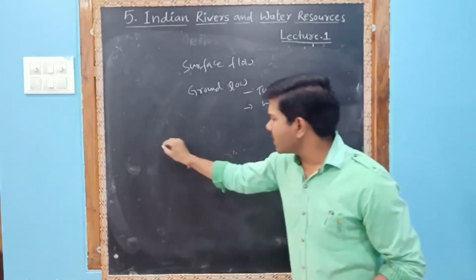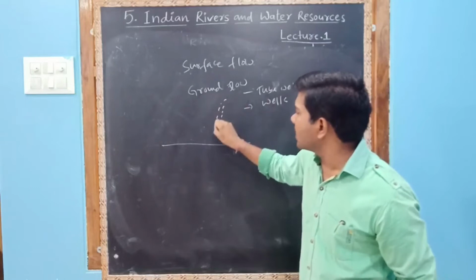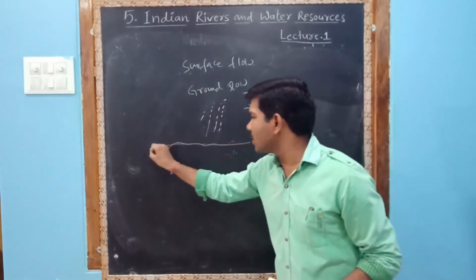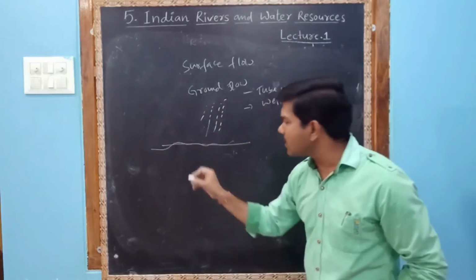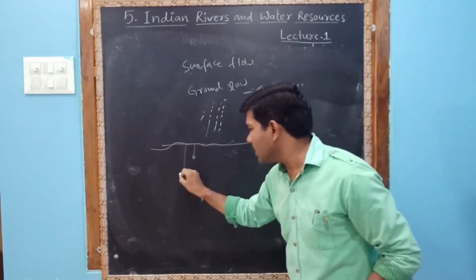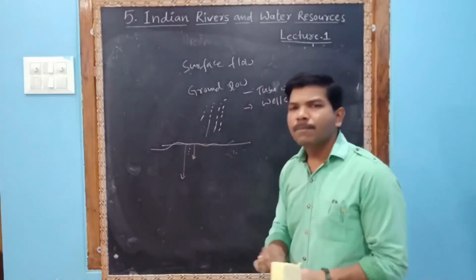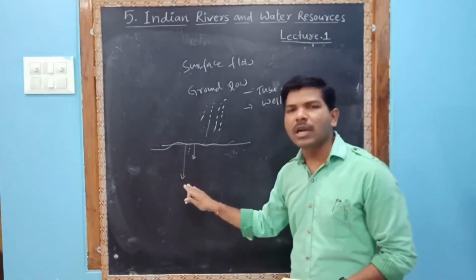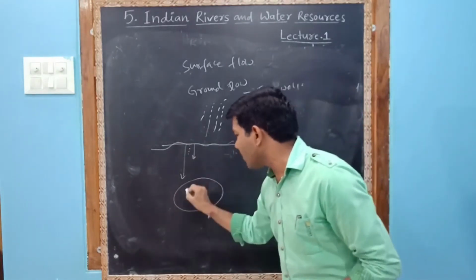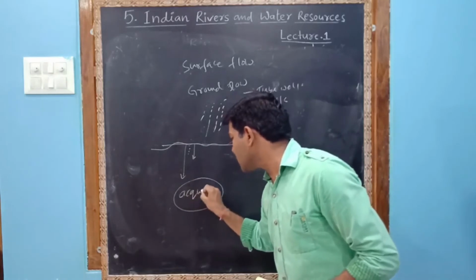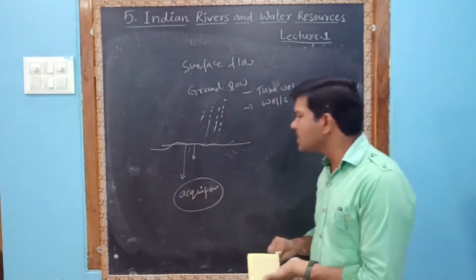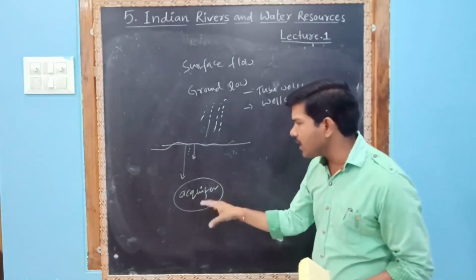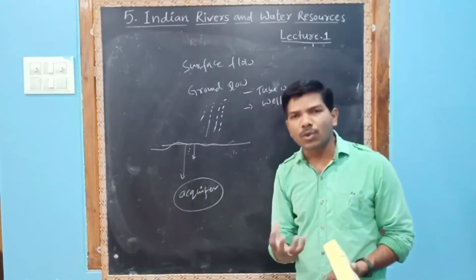As you know, for example, this is the land. Whenever rainfall occurs, whenever the water flows from one place to another place, a certain percent of the water percolates into the underground. Whenever it percolates into the underground, it recharges the aquifer. We say that it is an aquifer. Aquifer means the area where the water will be stored. So the aquifer is where the underground water will be stored.